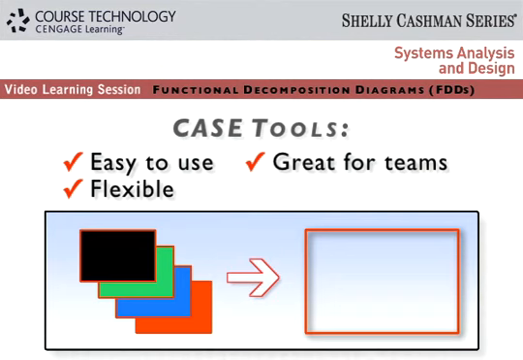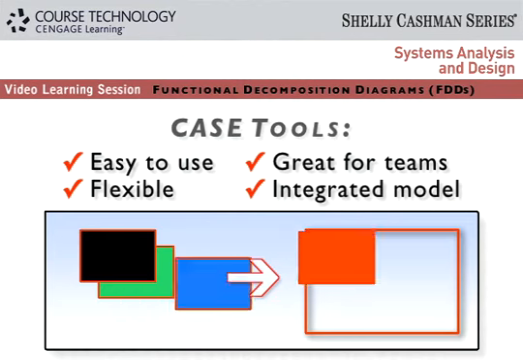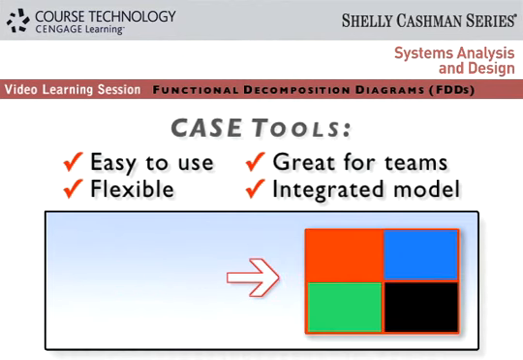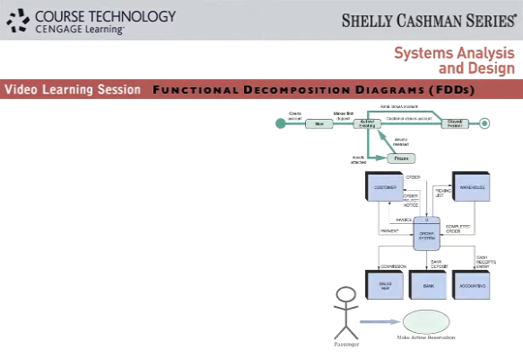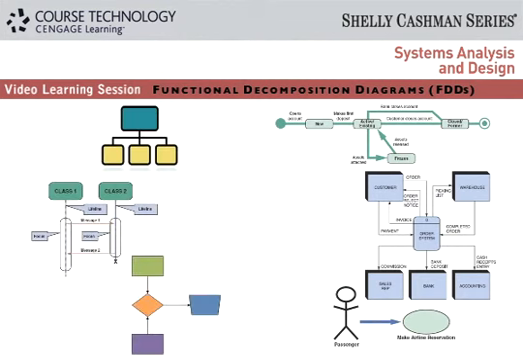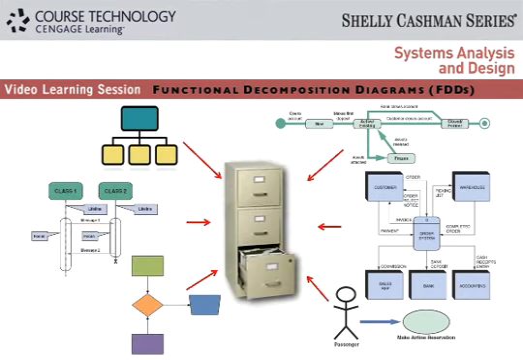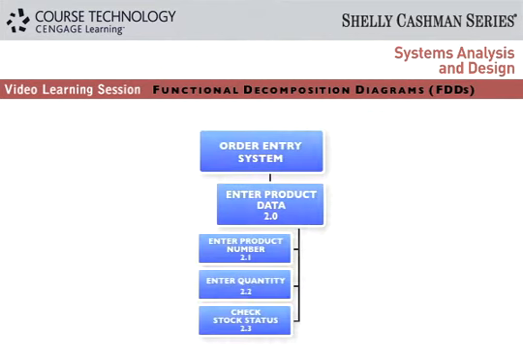Development teams can share tasks, data, and documentation. Most importantly, when you create an FDD with a case tool, your diagram becomes part of the overall model, like this. A case tool stores all the diagrams and documentation in a central repository, which is like a big digital file cabinet. Once data is stored, it becomes part of the overall model.